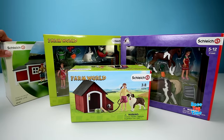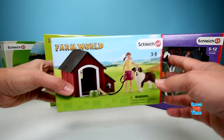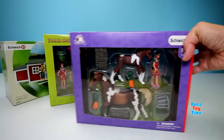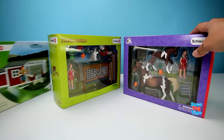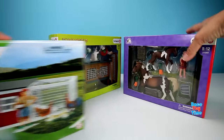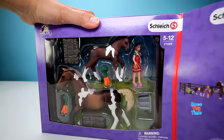Today I'm going to show you some Schleich playsets. Here's a dog kennel playset. Here's a horse feeding playset. A rabbit hutch. And a chicken coop. Okay, let's get started with the horse feeding playset.